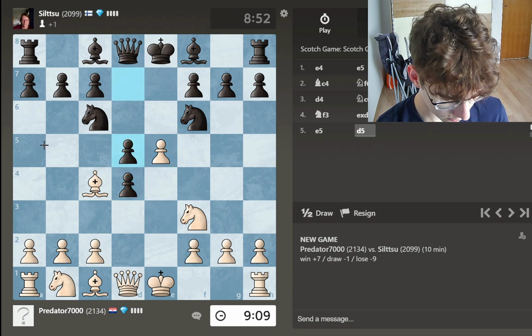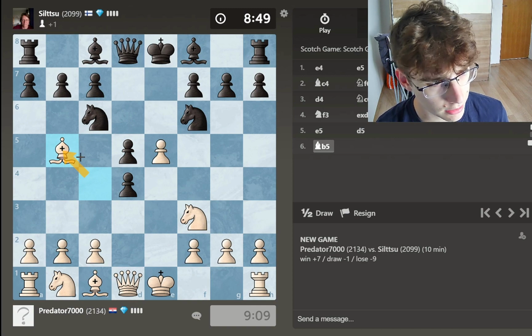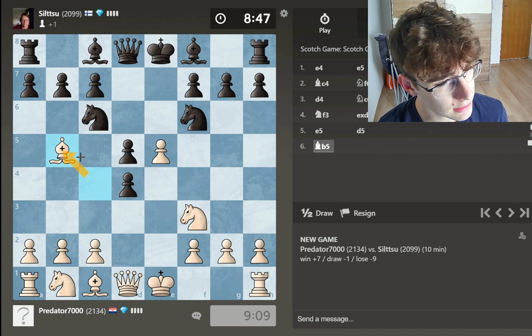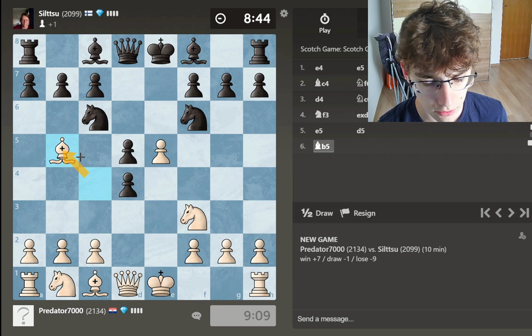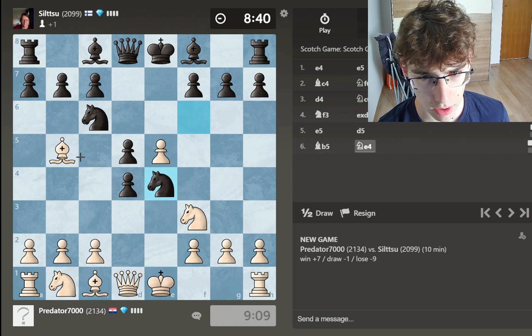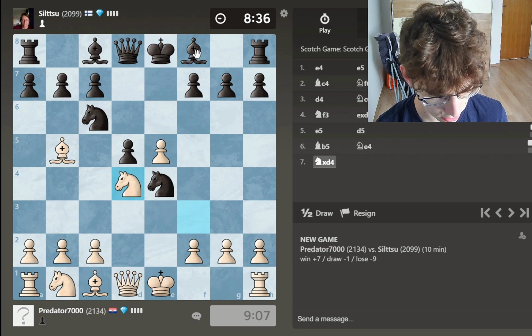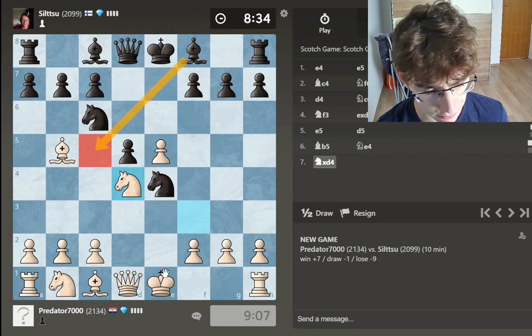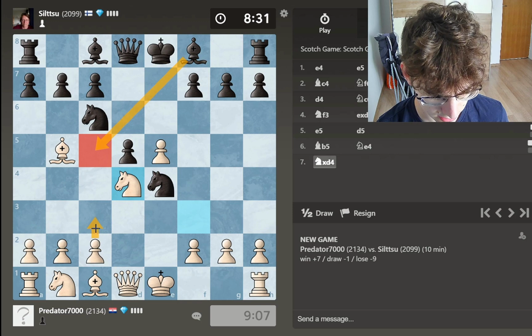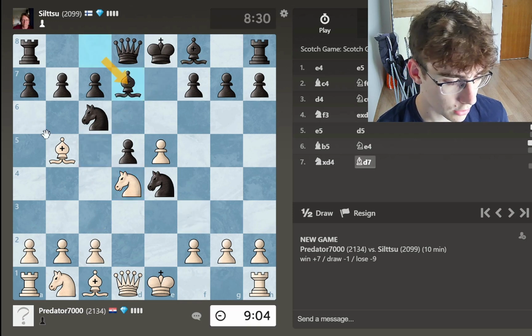Okay, d5, now the line goes bishop to b5. Here it is actually a pretty long line, but I haven't studied it for quite a long time, so we'll see if I will remember it. Okay, I take here now, because this is pinned. Now the line goes, I think, bishop to c5, then I go like c3. No, I completely forgot. Oh yeah, bishop to d7.